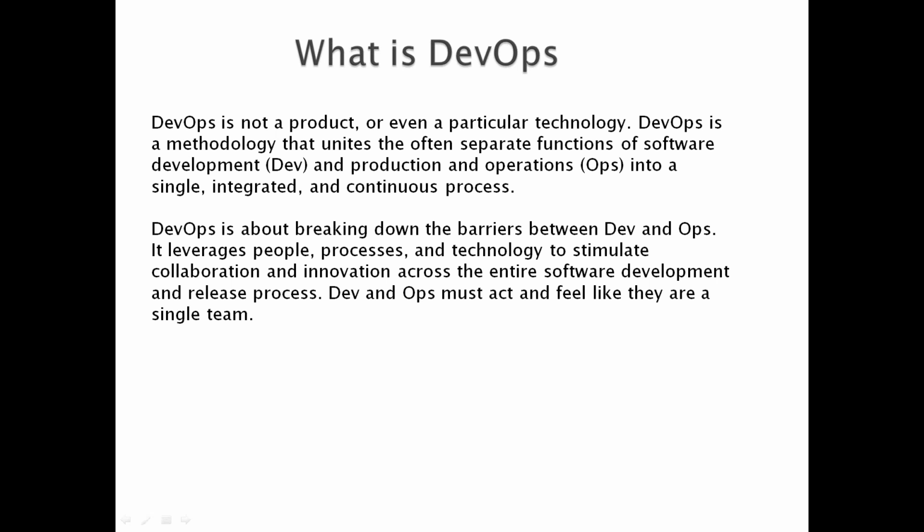People want to close all those barriers and they want all the people to be on a single point and collaborating always. The dev team and the operations team must act and feel like a single team. Today, no one feels like they're a single team. The operations team will have one manager, the testing team will have one manager, and these managers will be fighting in between, saying, this is not our issue, this is not our issue. That's not going to happen in DevOps. Everyone will be a single team, taking up the work and discussing with each other.